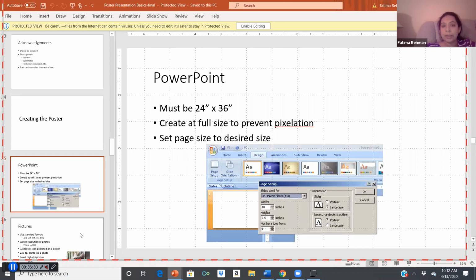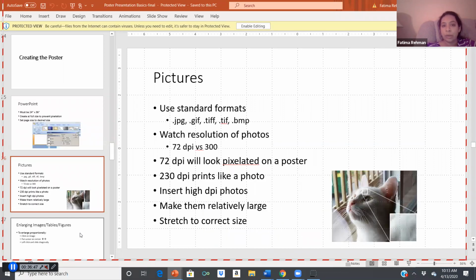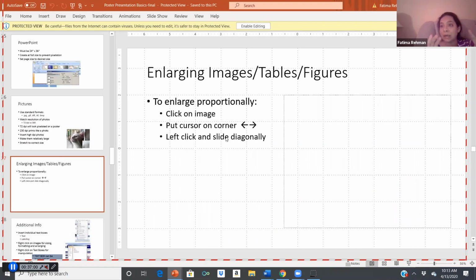Now, we're going to be doing this. You can see that I have some instructions on how to do it in the PowerPoint as well. I'm not going to go through these because I'm going to be showing you how to do all of that. But just to show you a couple of things in here, which you can then look through, it gives you what types of formats are good for good resolution of pictures so they don't look pixelated. You want to make sure that you are always stretching them to maintain their proportions so they don't look messed up.